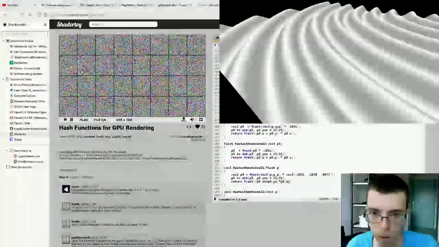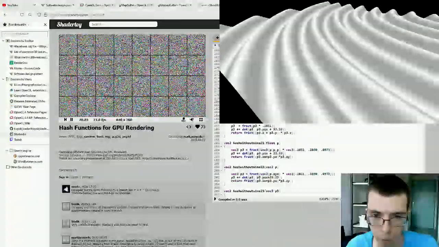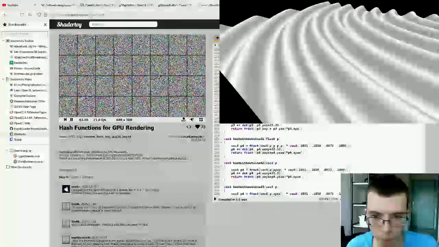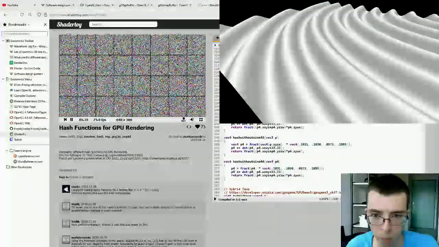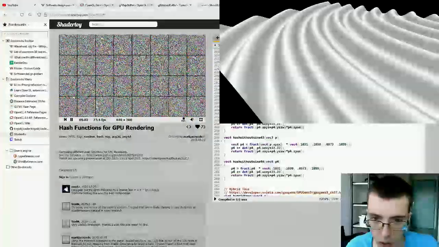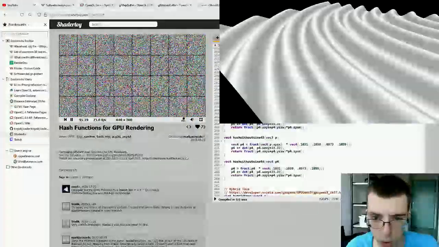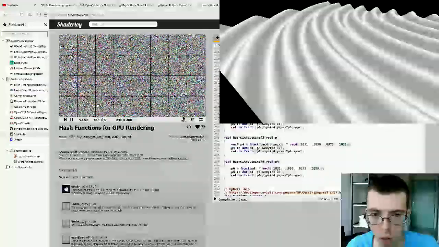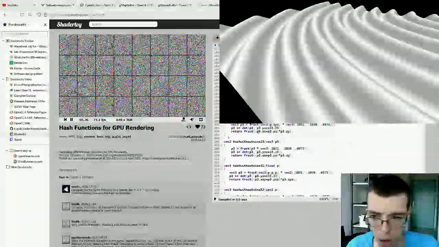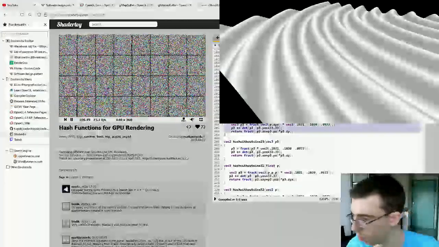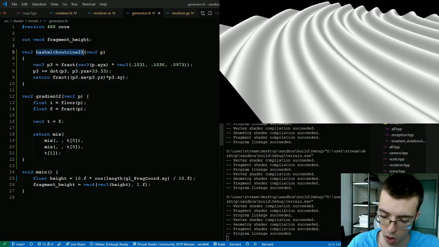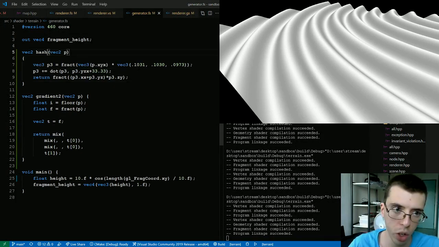Hash without sign. Vector to hashes. Oh, this returns a vector. Oh, I'll just try this one. So that will be my hash.